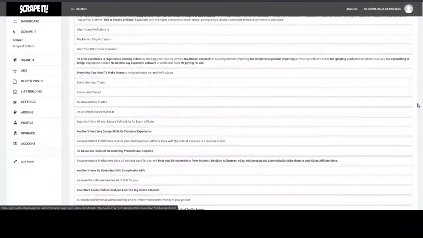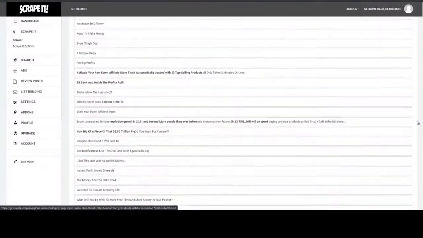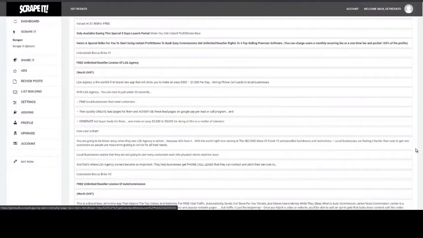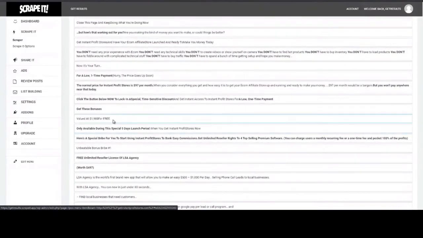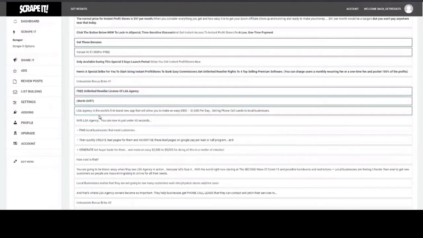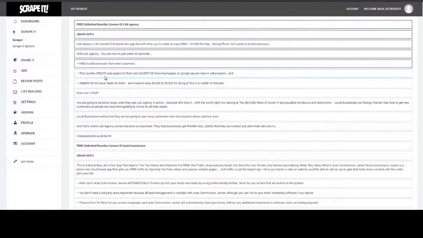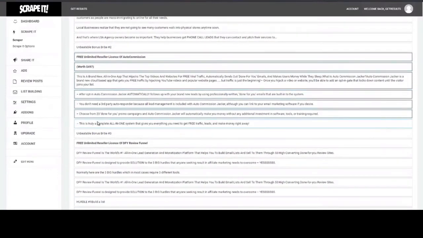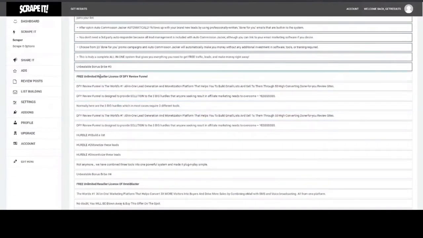Now if you remember, Victory had some bonuses, and the guy also had bonuses over on his site. So down here you can see grab these bonuses, and we are going to grab the bonuses and some text to show what the bonuses are about.